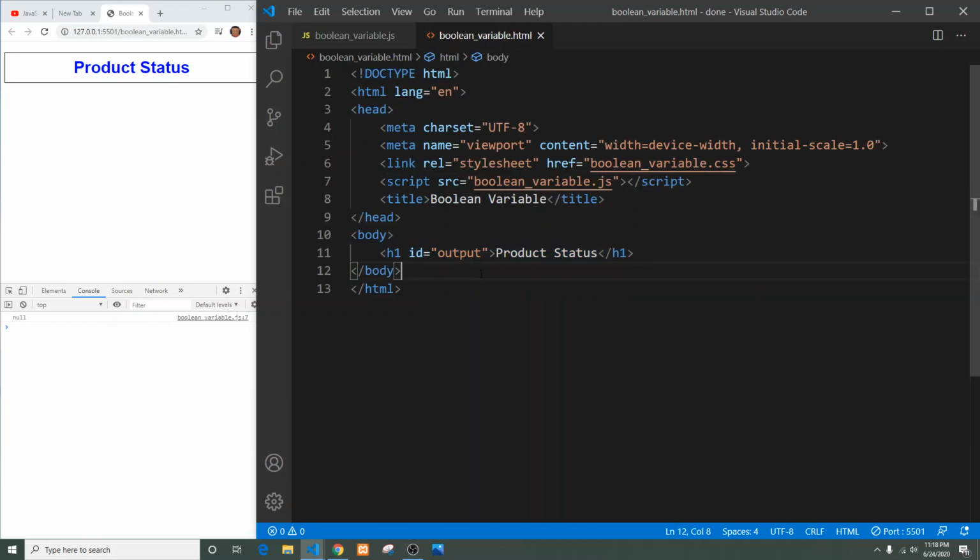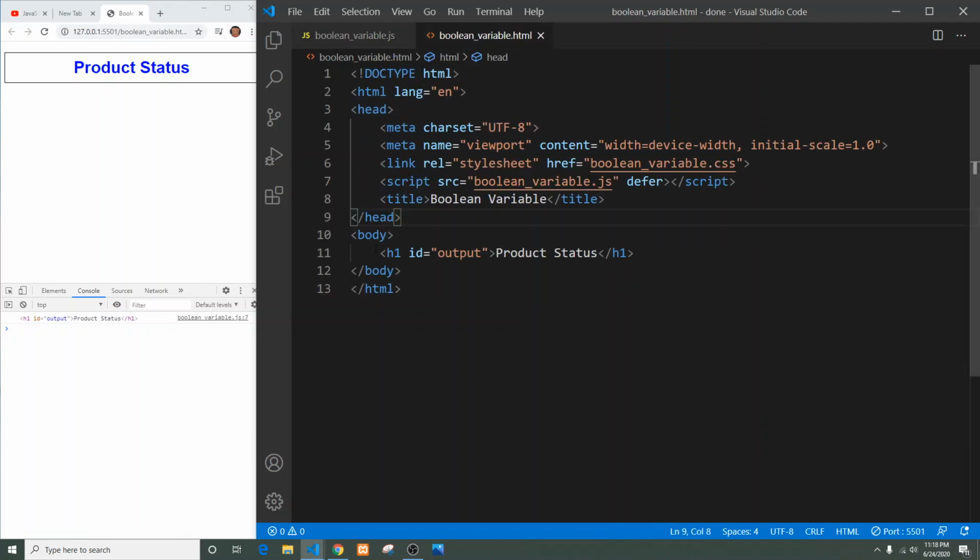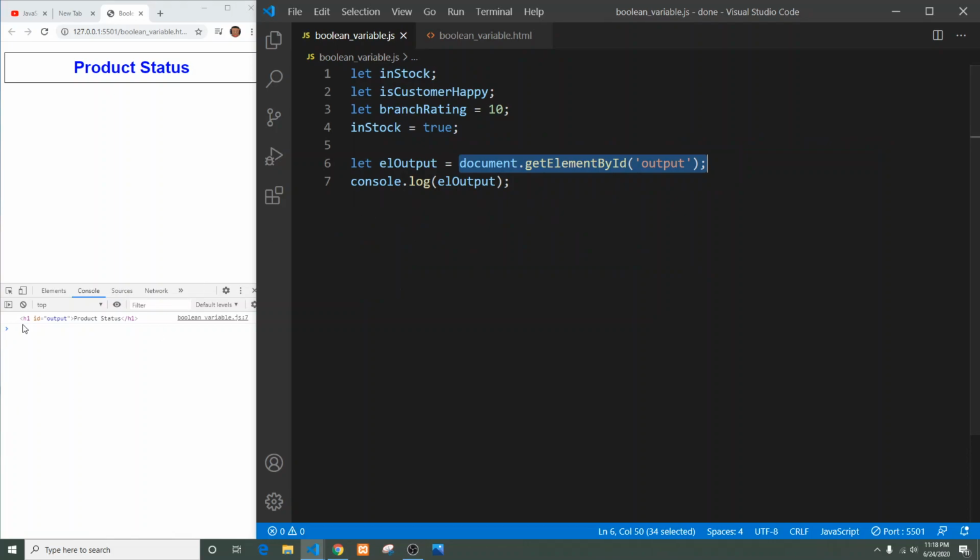So let's take a look at our markup. I have product status here, so there should be something there. Oh, look at that. The script tag here is going to be loaded after this markup loads. So I need to defer that and basically say, I need my script to wait until the actual HTML markup has loaded. That's why we didn't get anything in our output, because this captures the entire essence of this right here. So now we get the output of the entire H1 and all the content there.